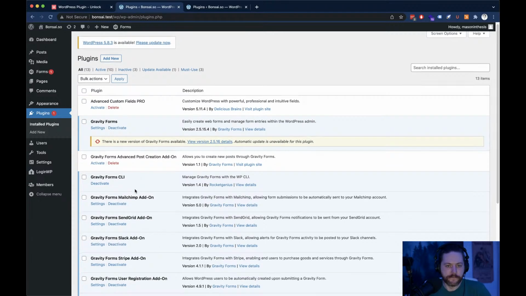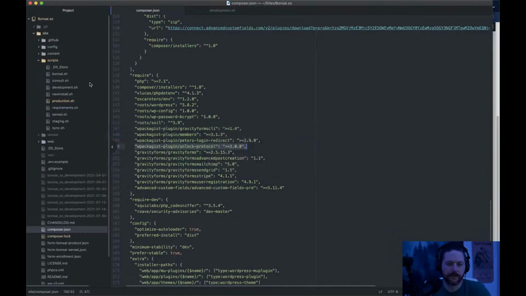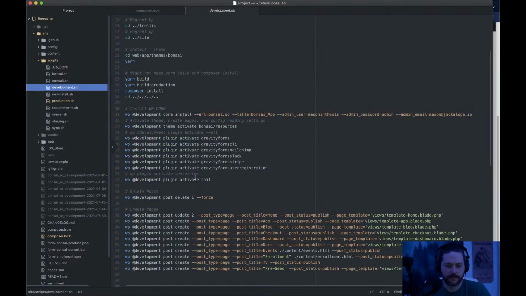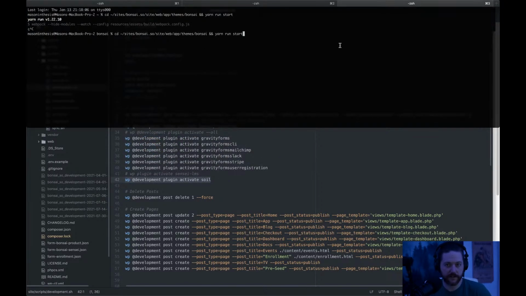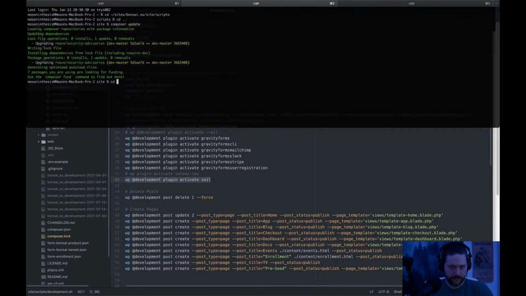All right. So Unlock Protocol is not activated at the moment. I come in here and activate it. You could also, if you were working within WordPress command line interface, type this: wp --env=development plugin activate.